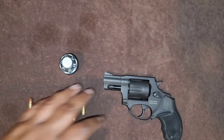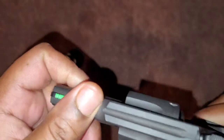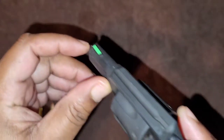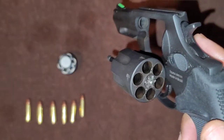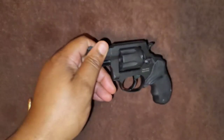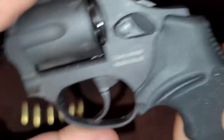This is a pretty good gun. The finish, Taurus finishes and all that, because it got scratched as soon as I got the damn thing. I painted this, don't pay that no attention. That was being bored. But it's a 6-shooter. Most revolvers I know have been 5-shooters, but this is a 6-shooter. I like the grip on it. The texture, it's rubber. I'm pretty sure you'd be able to change it. I don't know. I like how it is.